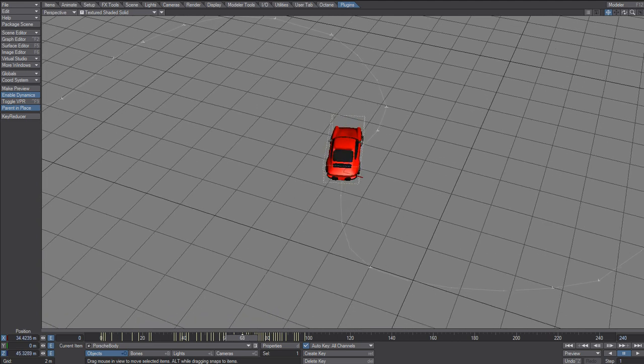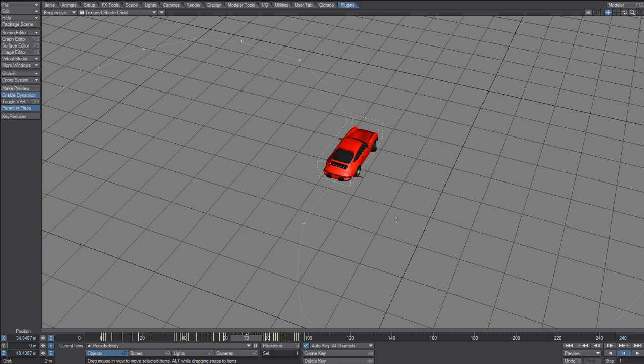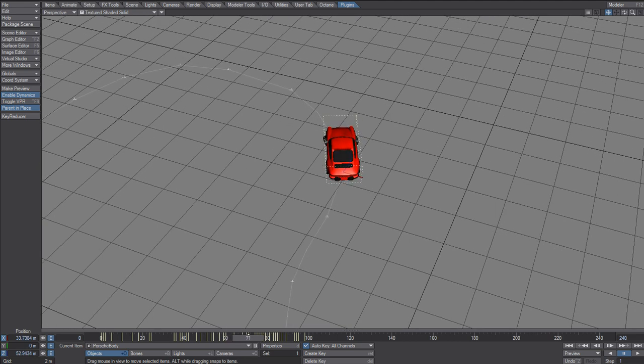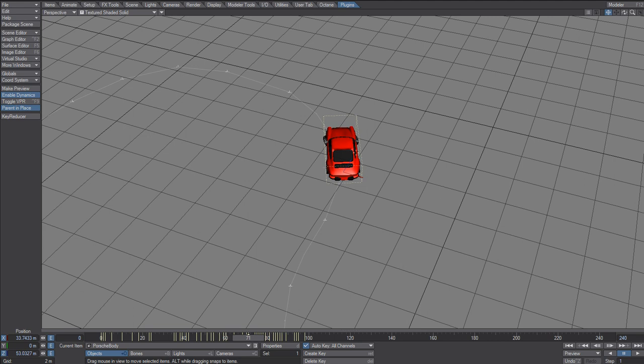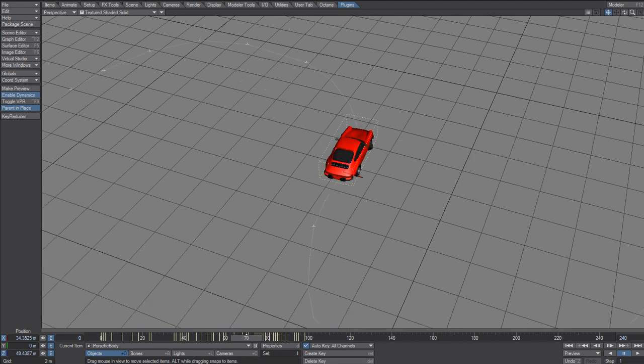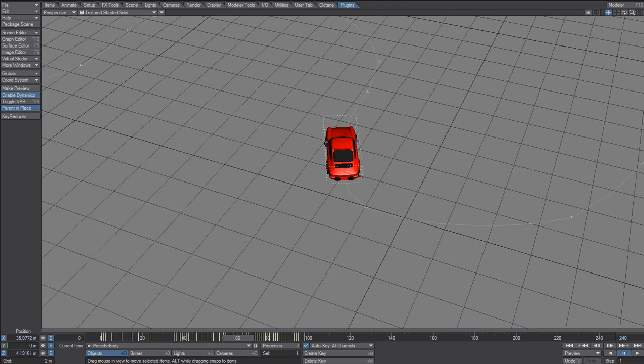Maybe I want to go like that. Maybe I want to go like this. Should be a bit careful doing that though, because it will make the car run faster in that specific area, because you're skewing the keyframes.